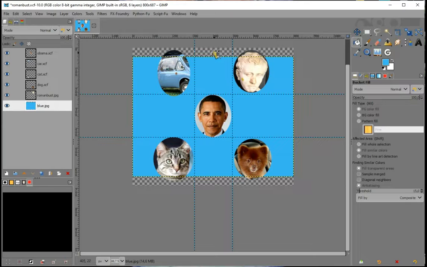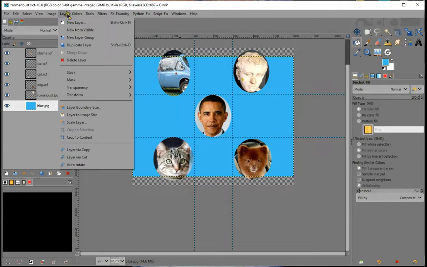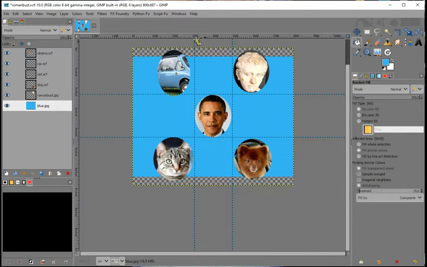I know what's going on. What's going on is that the layer boundary isn't to the image boundary. So go to Layer, Layer to Image Size.